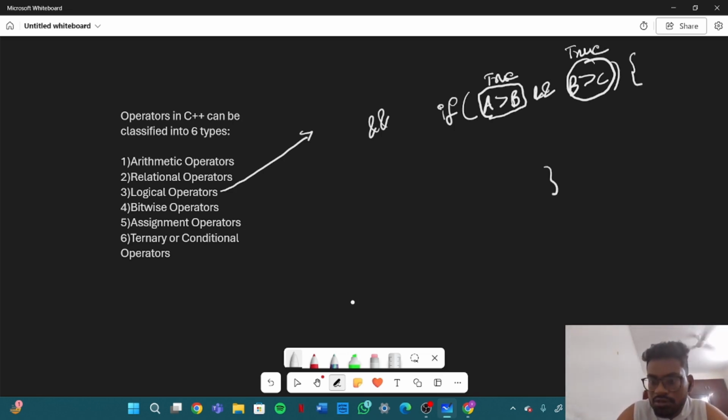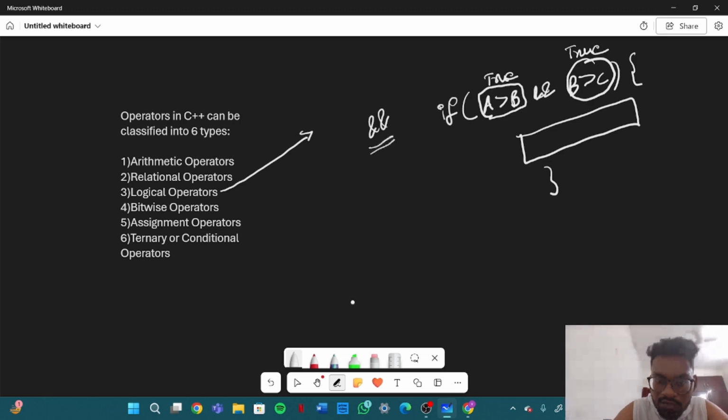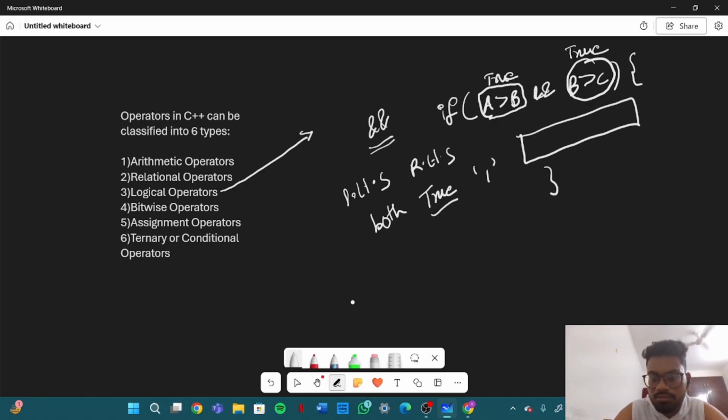Then only this particular if statement will be executed. The LHS part as well as the RHS part both need to be true, meaning logically it should be a 1 or true.